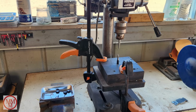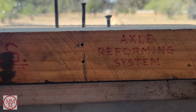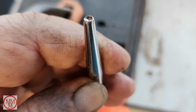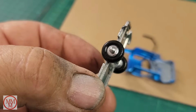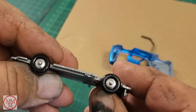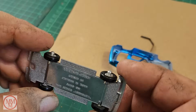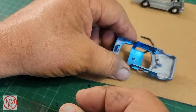The only thing left was to reassemble. First thing was to use the axle reforming system in my shed, which is 2 of these nail punches, one in a drill press, the other one in a block of wood, which is clamped to the drill bench. And it just reforms the end of the axle with pressure and heat, I guess. You can also peen them over with a small ball peen hammer if you don't have a drill press.